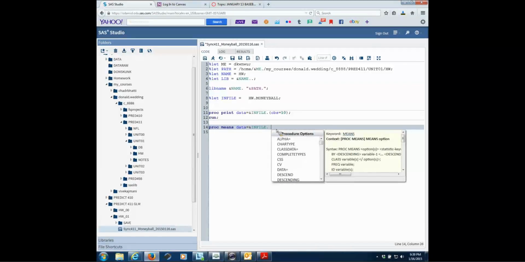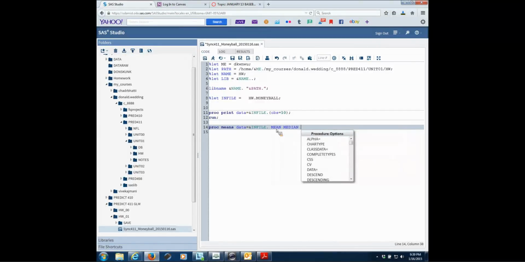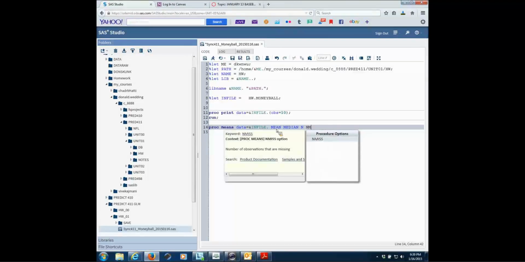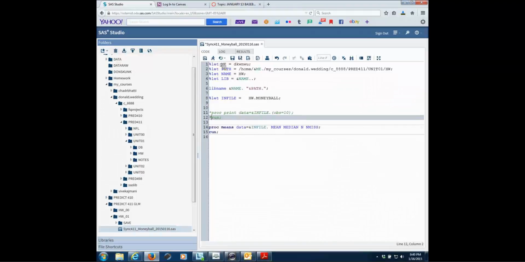I can say, give me the mean value, give me the median value, give me the number of values there, and also give me the number that are missing. So I'm going to ask SAS for all this information and hit run. I'm going to comment this stuff out because I don't need it anymore. Let's take a quick look here.